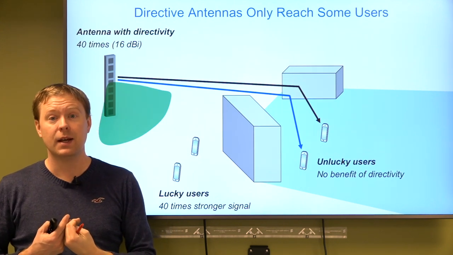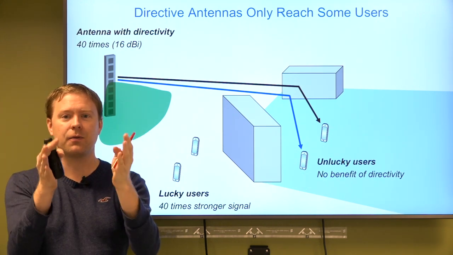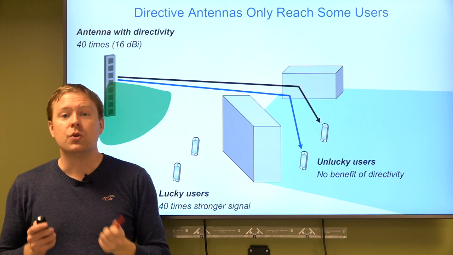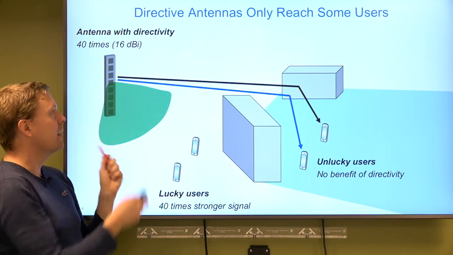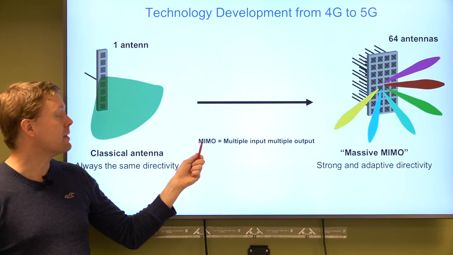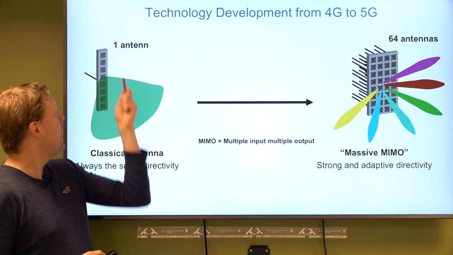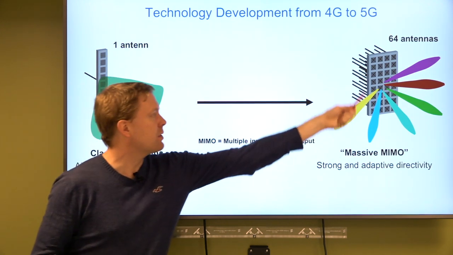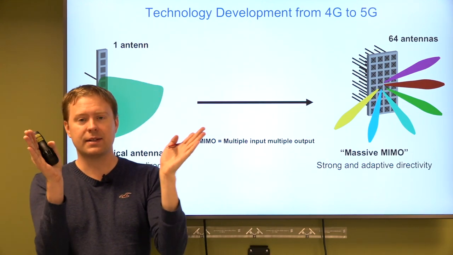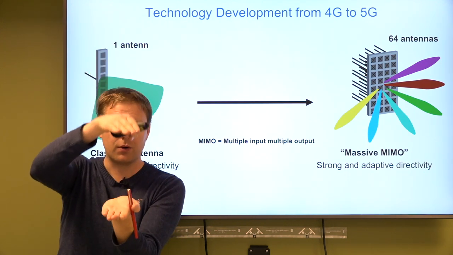In fact, they can even lose out, because when you direct the signal you're taking power from some directions and focusing it in others. Recently we've moved from these classical antennas — which still dominate in 4G — to a new thing in 5G called massive MIMO (multiple input, multiple output). In massive MIMO, we take these big antennas and split them into small antennas — 8 or 16 in the same physical size — and add multiple columns horizontally, creating narrow beams both vertically and horizontally.